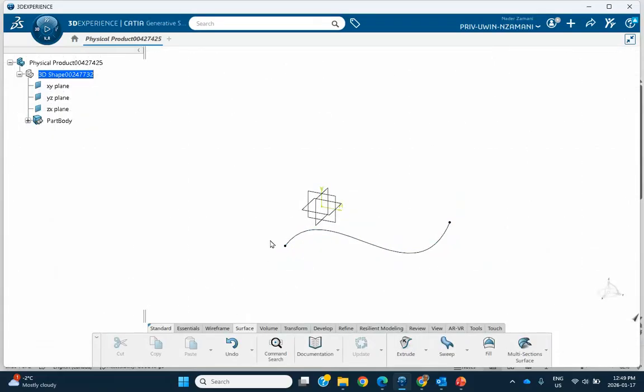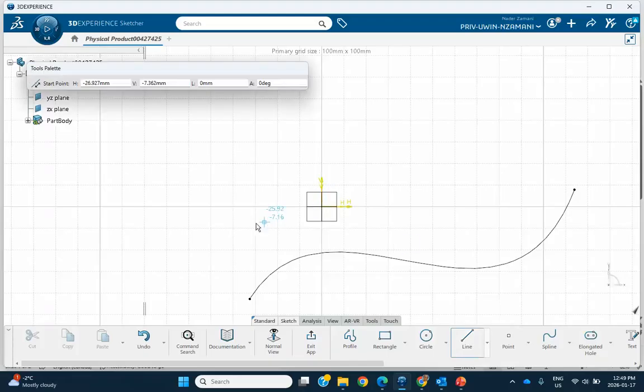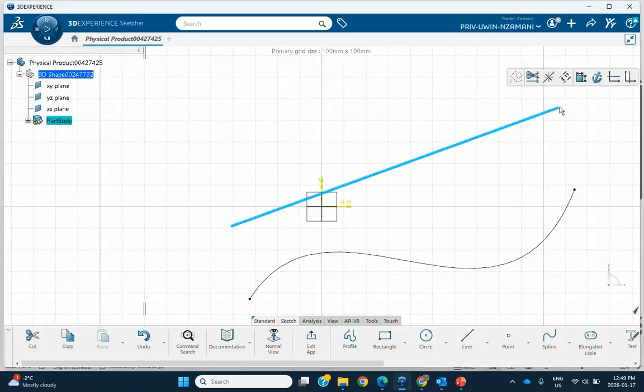And let me draw two lines which are going to be used as the sketches for axis of revolution. For example, I'll do this one. On that vertical plane, I will draw a line like that, and exit.